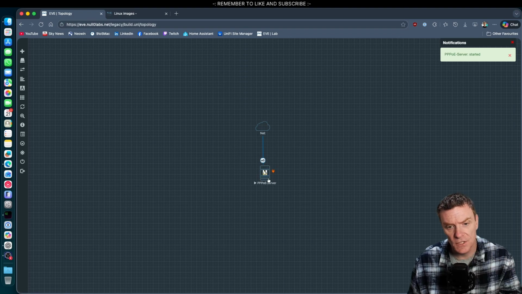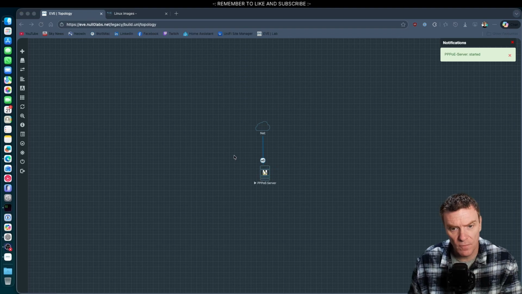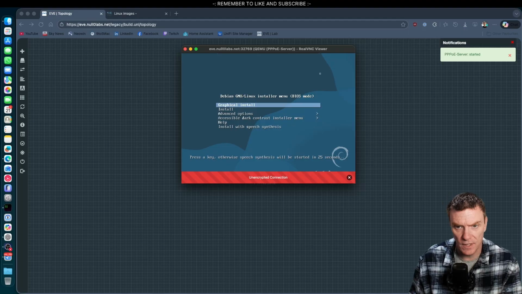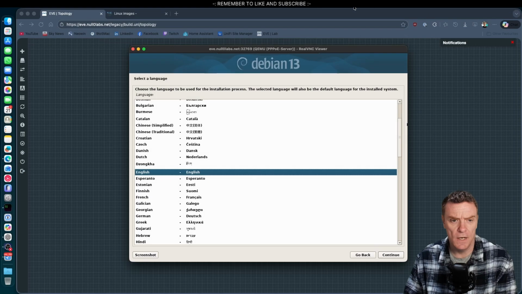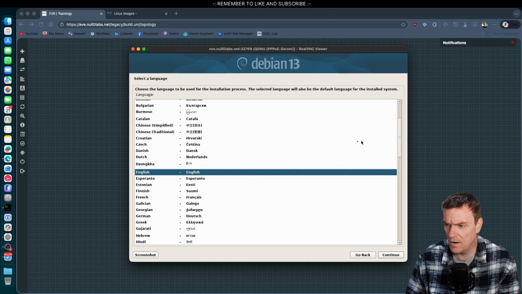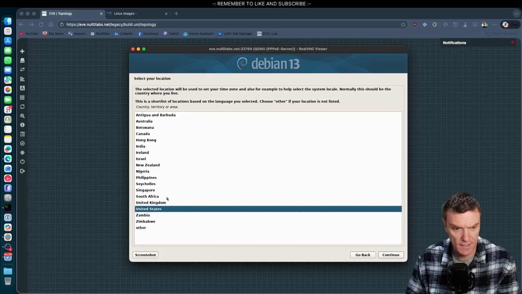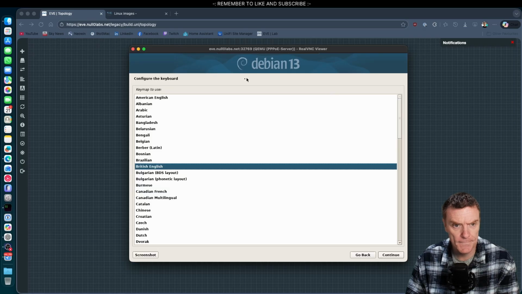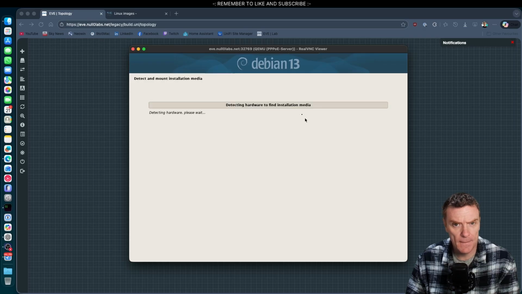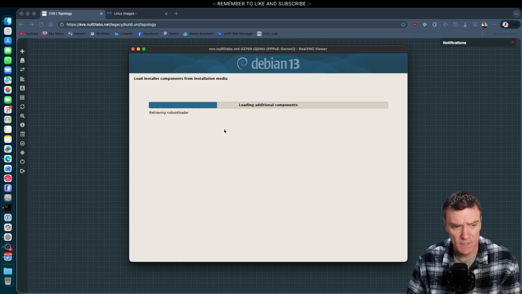Now what it should do is boot from the CD-ROM and we should start installing. There we go. Right, so let's continue our install. So we're going to want English and United Kingdom. I'm pretty sure it's an English keyboard, so yes. So we'll do all the base install and do an update to it so that it's up to date.